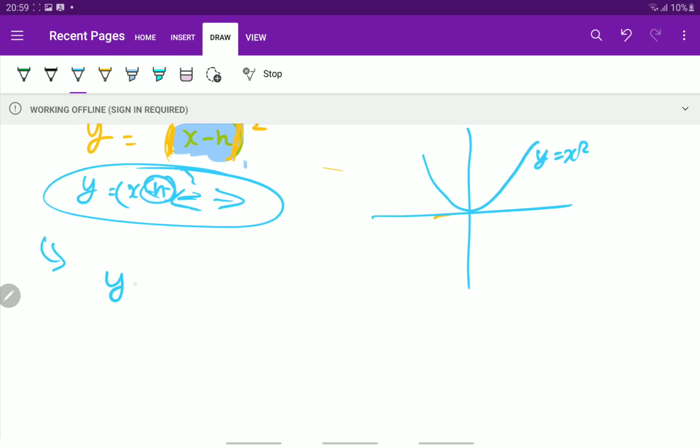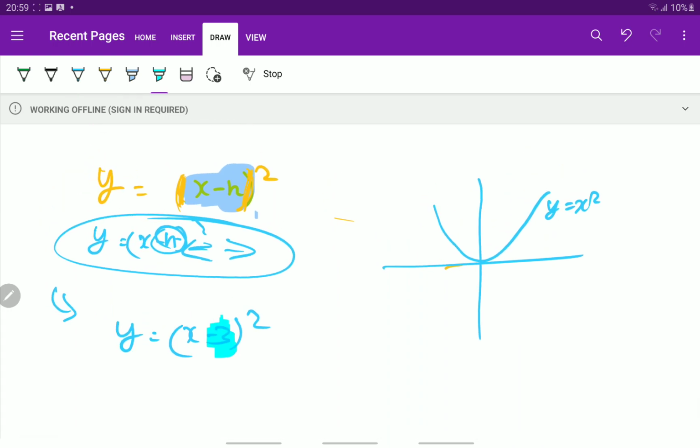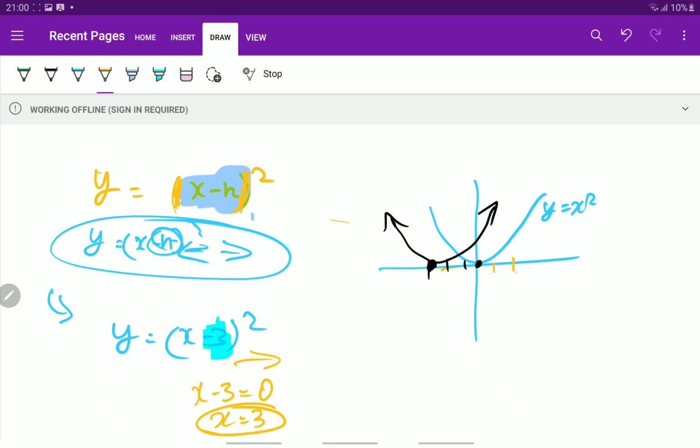But then when you see that y is equal to x minus 3 whole squared, many of us will be tempted to believe that because it's a minus 3, let's go from here, left 3 units, 1, 2, 3, and draw the graph like that. I mean, I made the same mistake, so don't worry. But no, that's not what you do. You see how it's inside the bracket, that x minus 3? Well, if we let y equal 0 to find x, that x minus 3 is equal to 0, so x is actually equal to 3, not minus 3. So it's actually in the positive direction. So it's 1, 2, 3, and the graph is supposed to be here.